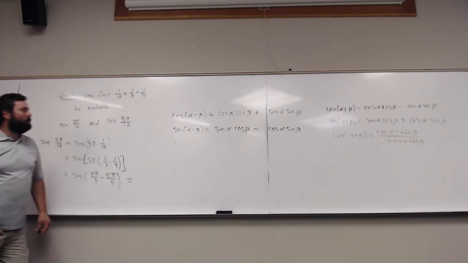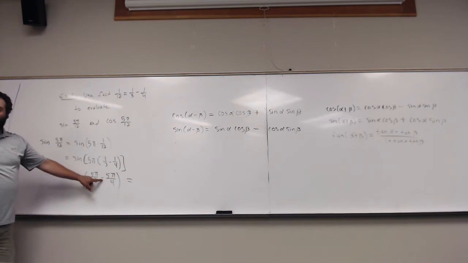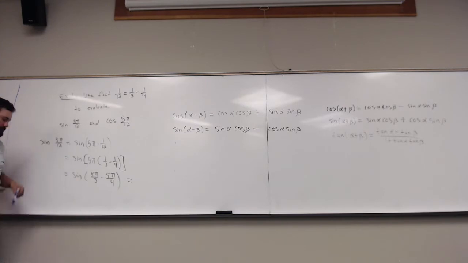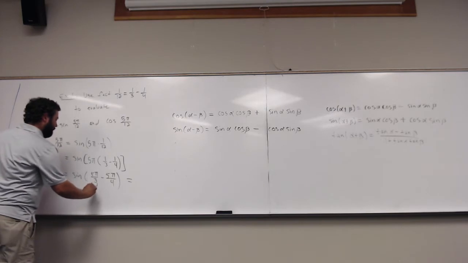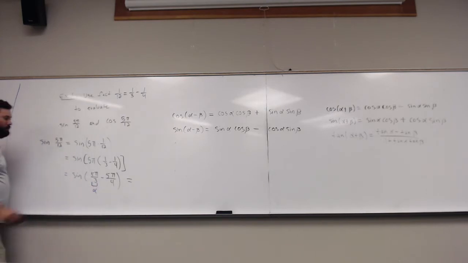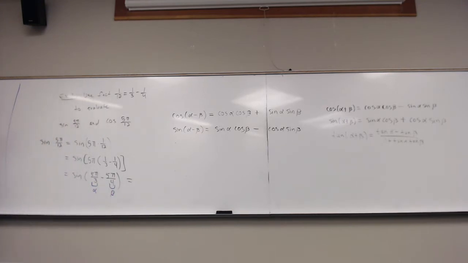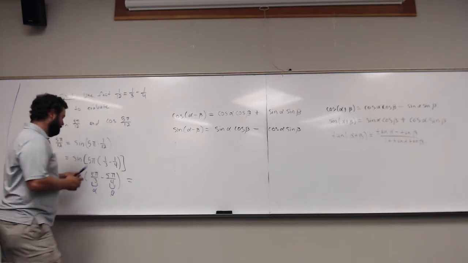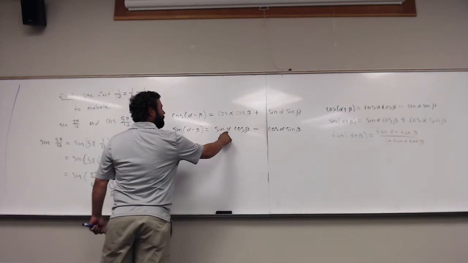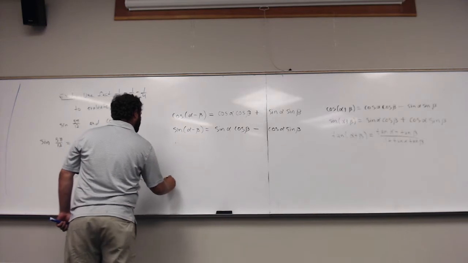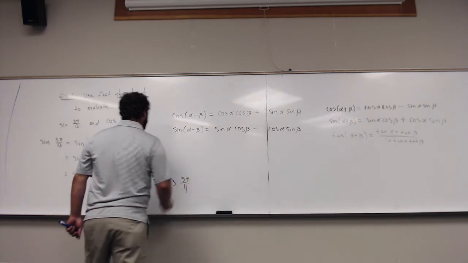This will now equal, so first of all we're doing a difference of angles. So what's going to be your alpha and what's going to be your beta? So what's the first angle appearing? This 5 pi over 3 is going to be the alpha. The 5 pi over 4 is the beta. Okay. So when I apply the property, you do sine of the first times cosine of the second. So you'll do sine 5 pi over 3 cosine 5 pi over 4.